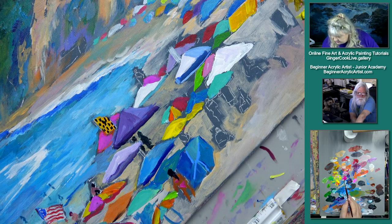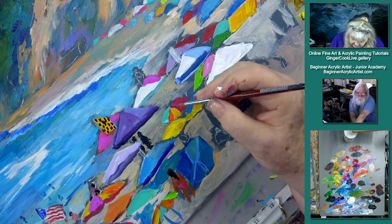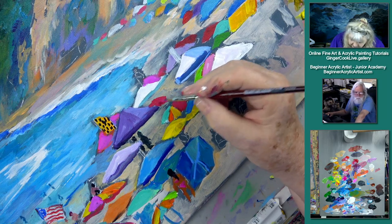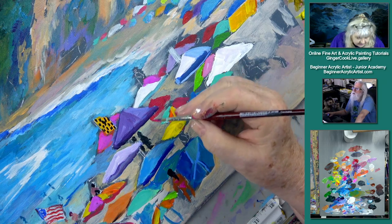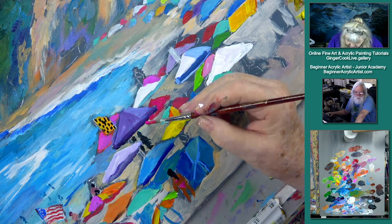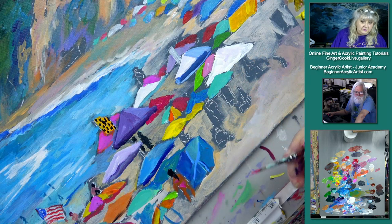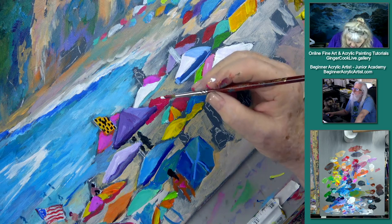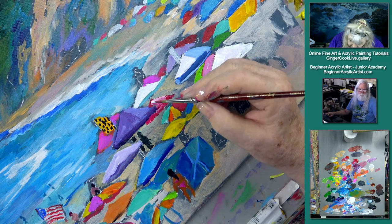And then it's just interesting. The more I do this, now this is so interesting to me, the more I do it, like for instance, there's another umbrella back here. I mean, where are these people? Where are they? They're under the umbrellas. Yeah, but where are they, you know? I thought you went to the beach to get the sun and tan and all that stuff, but you're just hiding under an umbrella. You can just do that at home. Turn on a hose. Don't have to deal with the sand. Where does all this come from? Just saying.